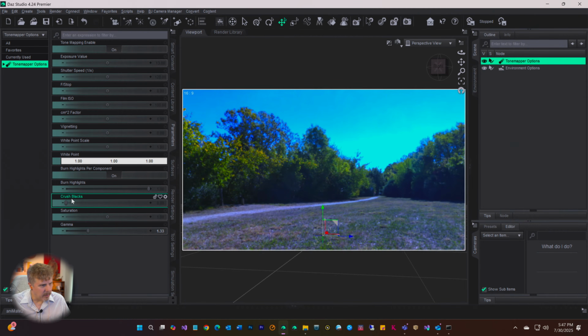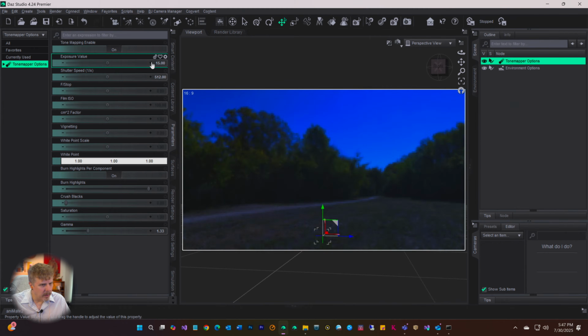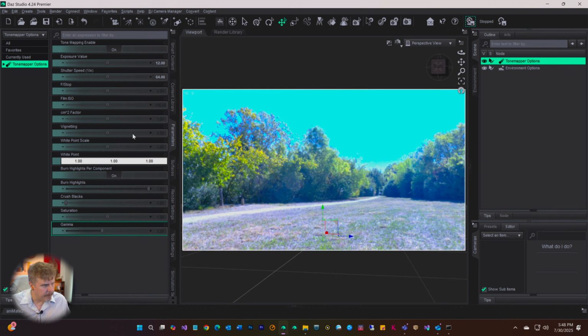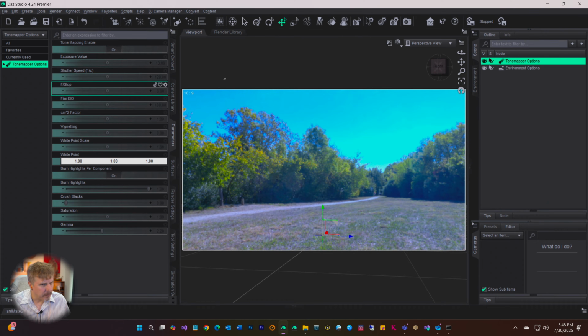So we can bring the burn highlights. Then we can white point scale. Then we could add a little bit more exposure to it. Oops, that's the other way. Yeah, see that? You play with these. But that is going to change your figures as well. So I usually don't use tone mapping, but Alt, bring it back. So this brings us back to here.